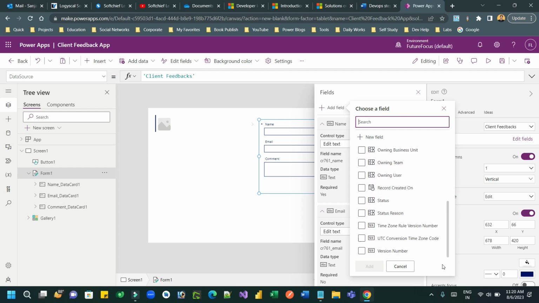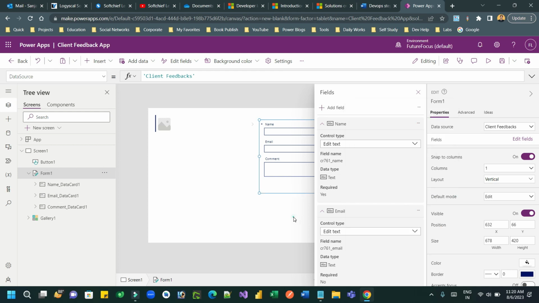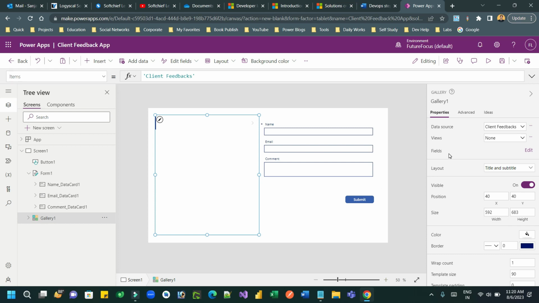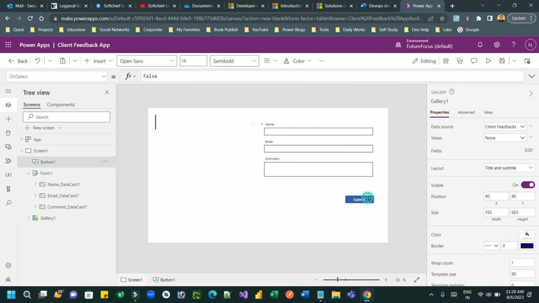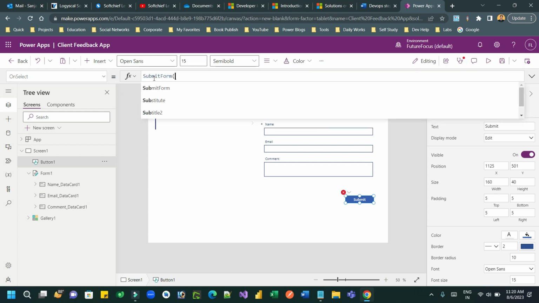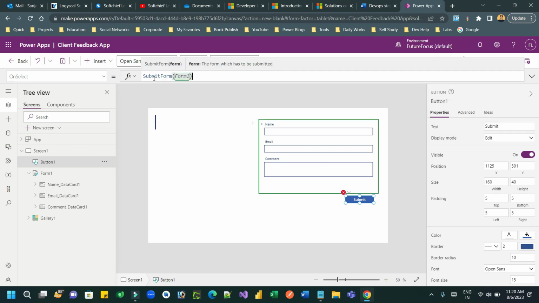We have not added an image field. That's fine. So just continue this, and in the gallery we just change the layout as title and subtitle. We do not need any image.